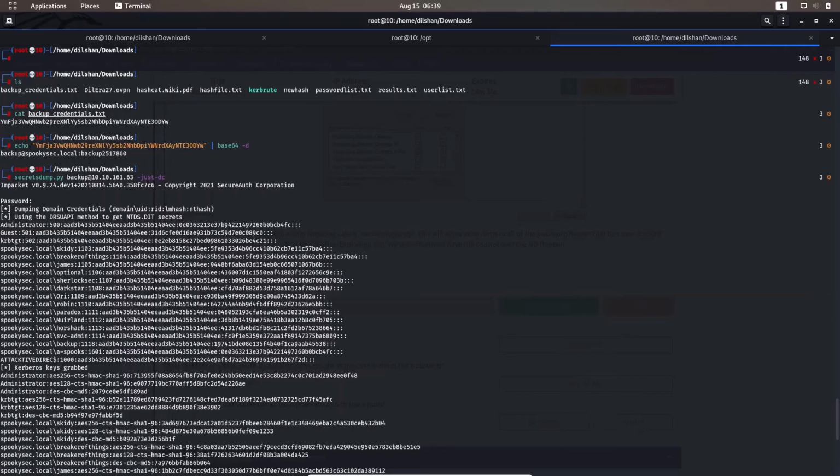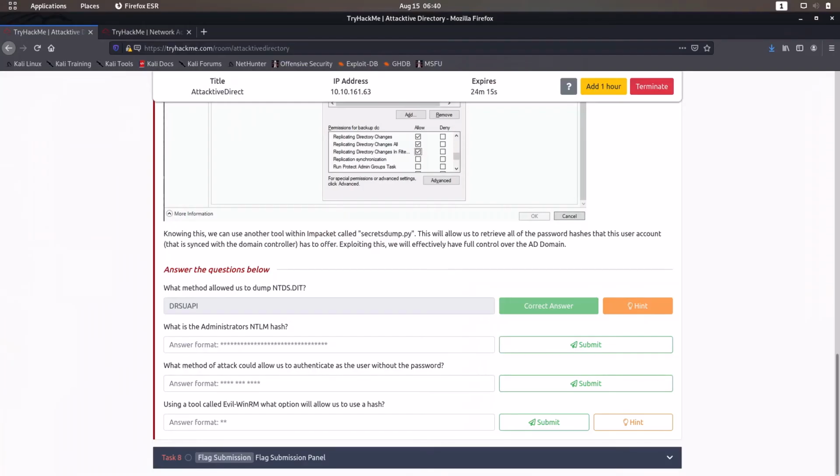The answer has to be this last part. Just copy it. Let's copy the last part of this hash string and paste it in here. Yeah, it's correct.